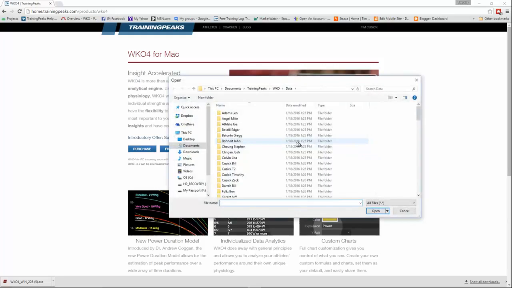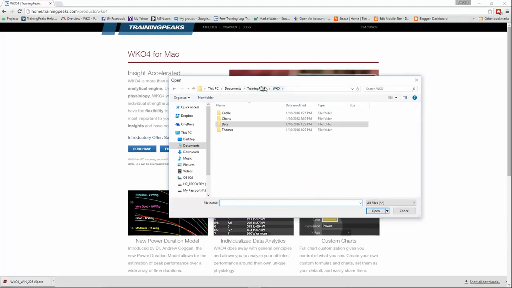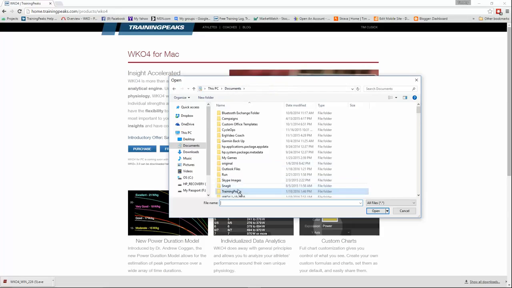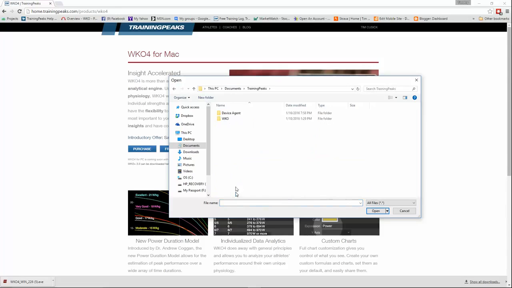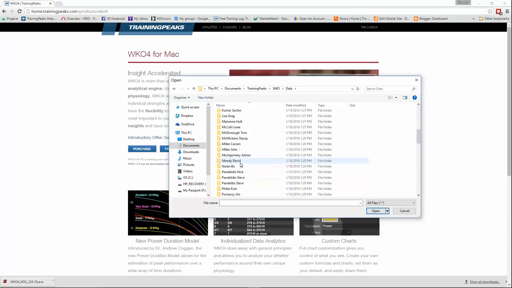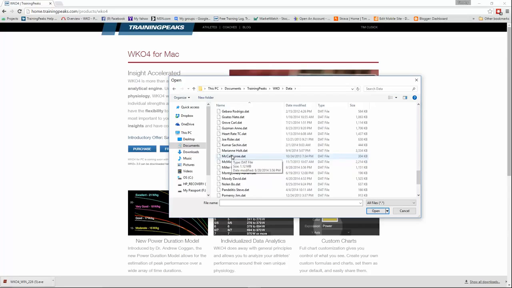It is located in your, I'm already in there. If you go to your documents, in the Training Peaks folder, WKO, data, the .dat files will be typically at the bottom, just based on sorting, and you are looking for the cyclingpeaks.dat file, which is right here.